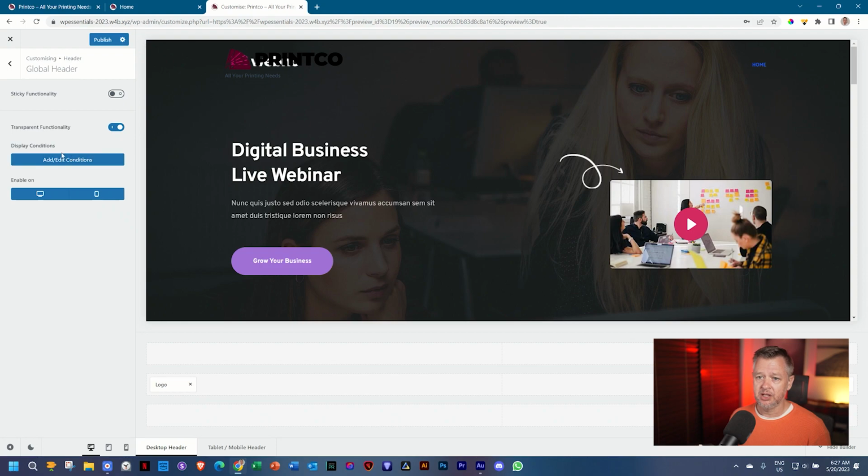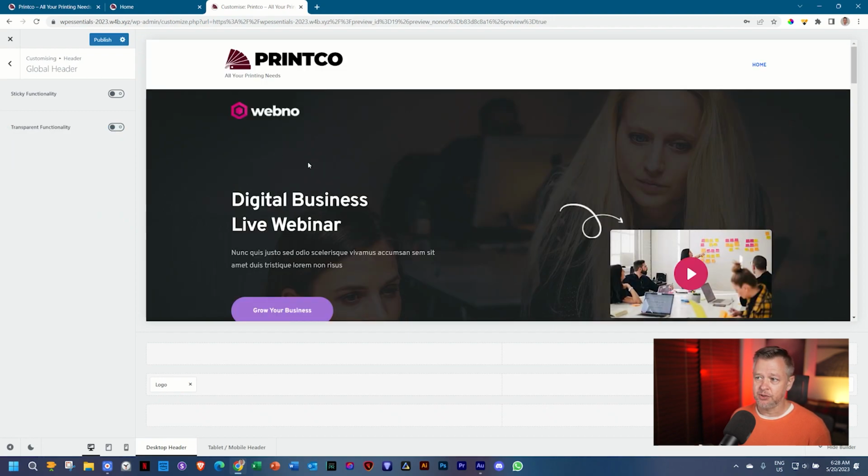And once you add it, you're not going to see any major things that you can change here. There are some conditions that you can add. You don't have to touch this. We only have one page. And then again, go check, do you want also this transparency on your mobile device? And then decide if you need it. You can deactivate it. We're going to leave it on the default. Observe what has happened on the page. Turn off transparent functionality again, just quickly. We get our header back at the top.